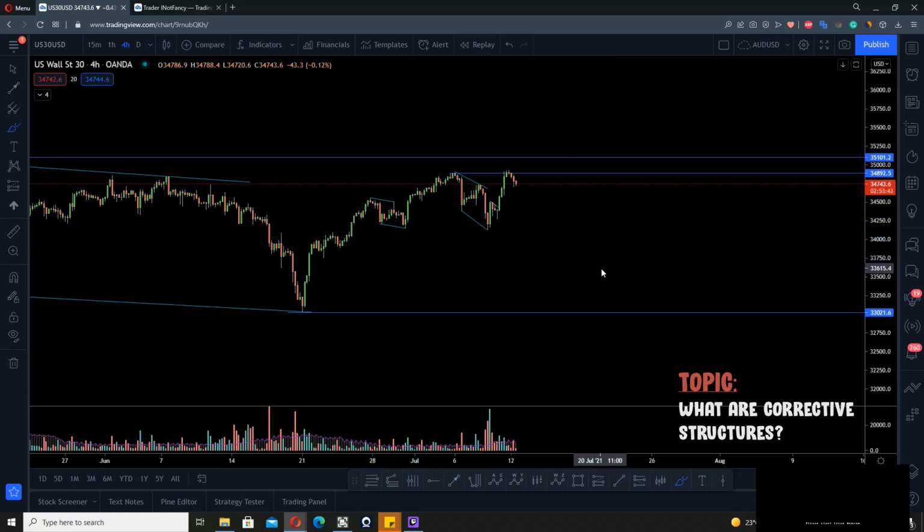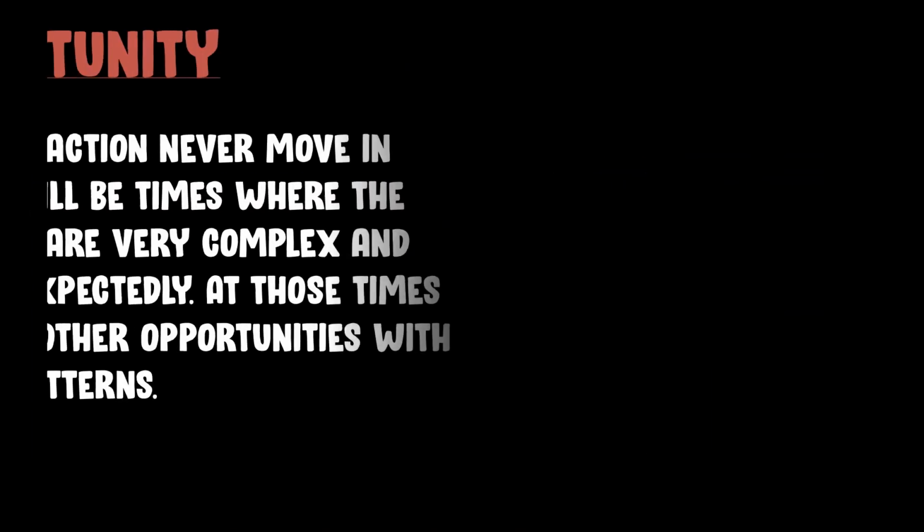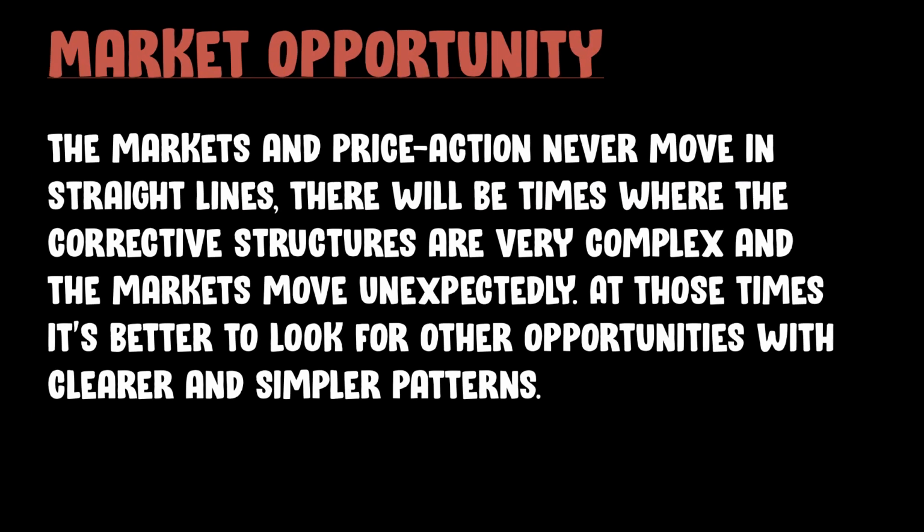So let's look at an essential point and concept that we have to keep in mind when trading. That concept is market opportunity. The markets and price action never move in straight lines, and there will be times when the corrective structures are very complex and the markets move unexpectedly. At those times it's better to look for other opportunities with clear and simpler patterns. And this concept is very important because it can be very advantageous, because it also gives you a place or a time when you should not trade. And knowing when not to trade is as important as knowing when to trade.